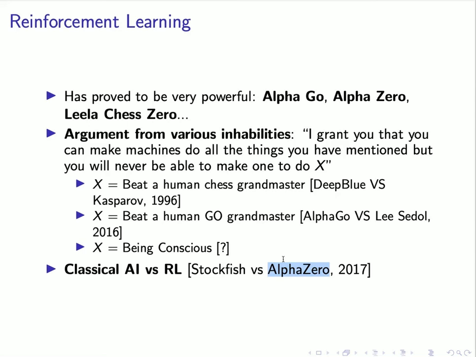learned how to play chess from scratch, which is the zero part of its name. So zero means it learns how to play chess from scratch just by playing against itself again and again and again. And every time that it wins against itself, it gets a positive reward, right? So this way, in just 9 hours, AlphaZero was trained to beat the strongest classical AI chess program out there, which I think is seriously impressive.